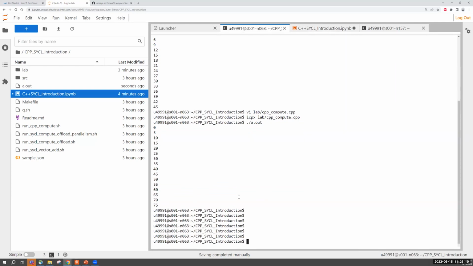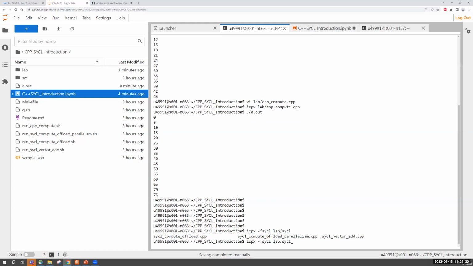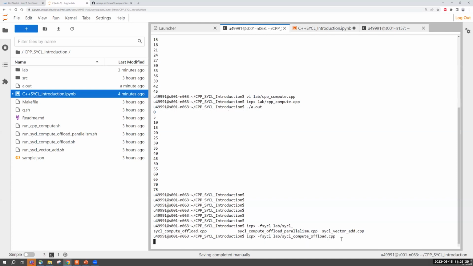Right, so you can say ICPX, and then we use the SYCL flag. And in this case, we will use compute, right? So this is the file name, the SYCL offload, compute offload. So this should compile the code.